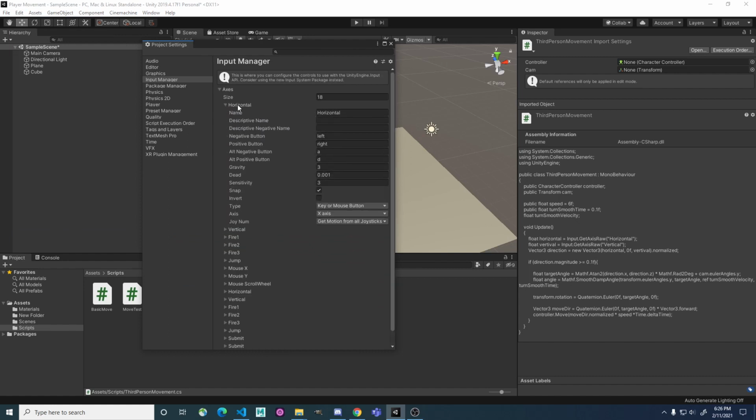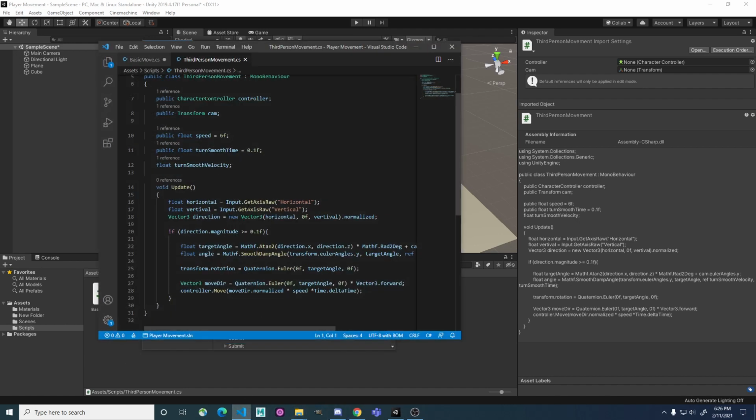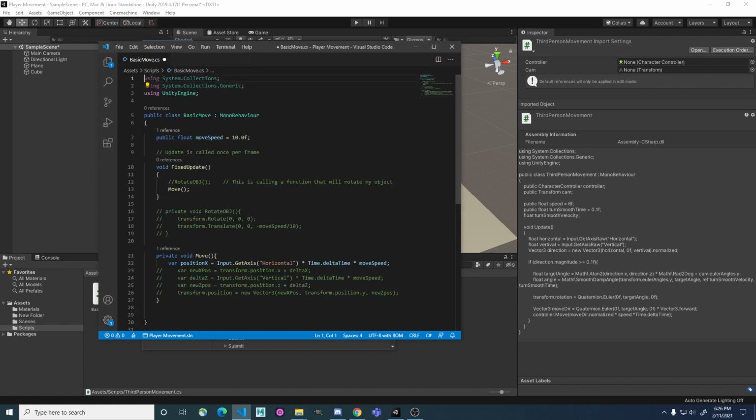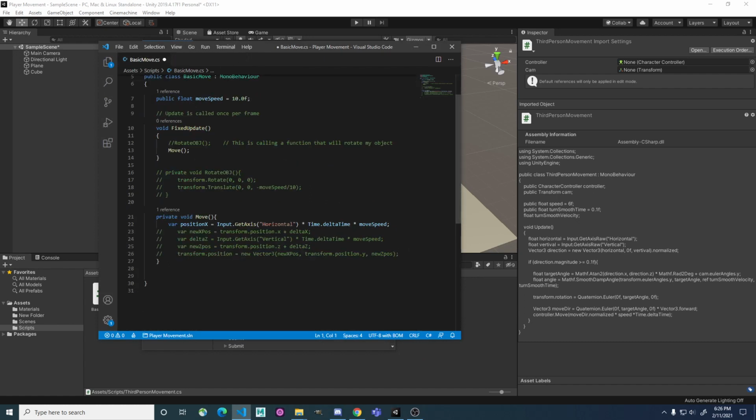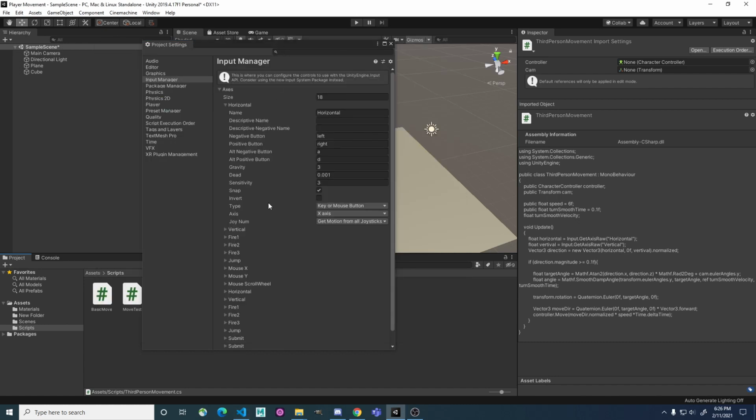If we use the word horizontal in the get axis, input dot get axis is referring to this menu in Unity, which is project settings, input manager. You might not even have to look at this. I'm just explaining this so you know where it's coming from.